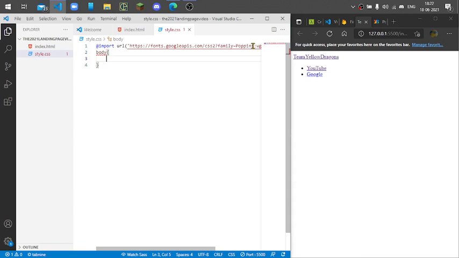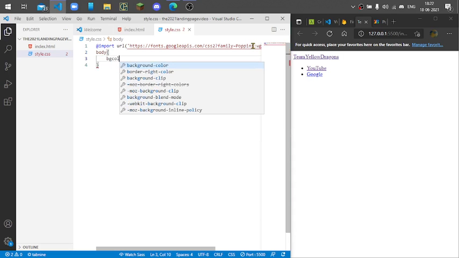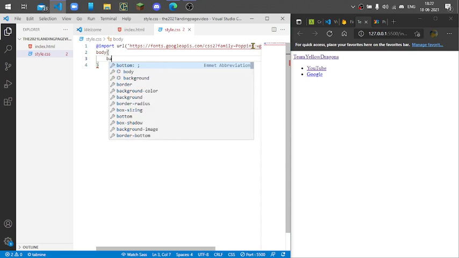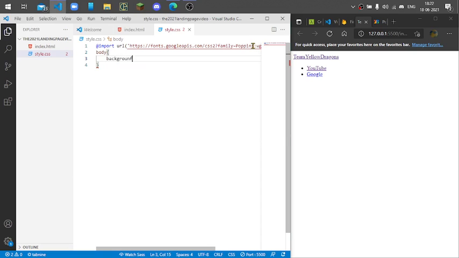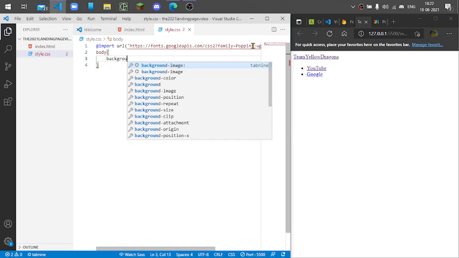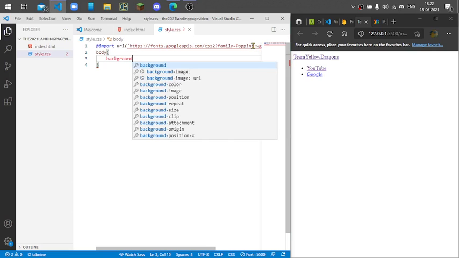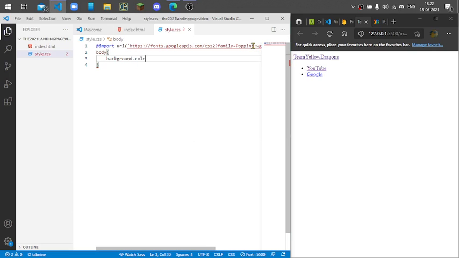Body. So body color, BG color, which is equal to background. Background color is equal to F2, F2, F2. It's going to be in white, and that's a hex value. So let's add a hashtag. Here we go. It's in the family of white. It's just a little bit grayish.